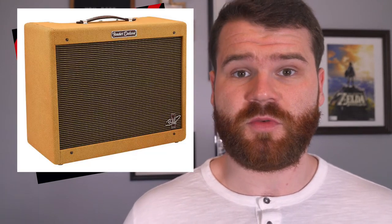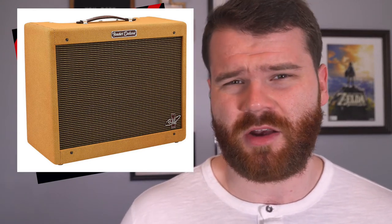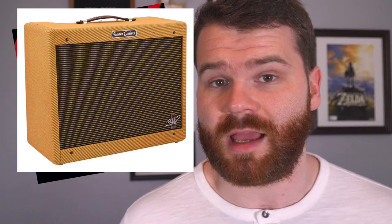Few musicians have really changed the modern guitar landscape, but over the course of the last 30 years, U2 has done just that. The Edge is a staple of the modern guitar sound, and his skill and taste has revolutionized styles from rock to church music. The Edge has used a lot of Vox-style amps over the years, but the 2004 album 'How to Dismantle a Nuclear Bomb' featured his late 50s tweed Fender amp. The Fender Edge Deluxe Amplifier is based on the '57 tweed deluxe he used on that record, featuring one 12-inch speaker with vintage tweed aesthetics — but it will cost you a pretty penny, think about $2,500.